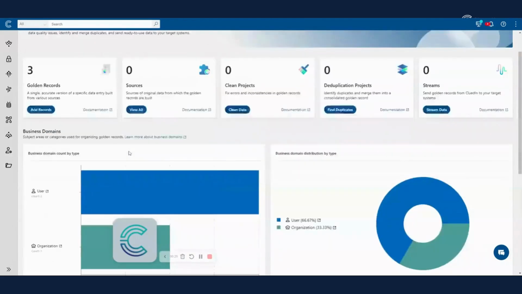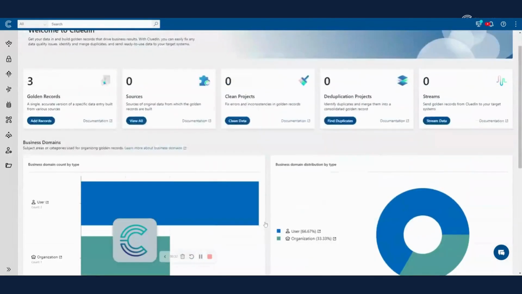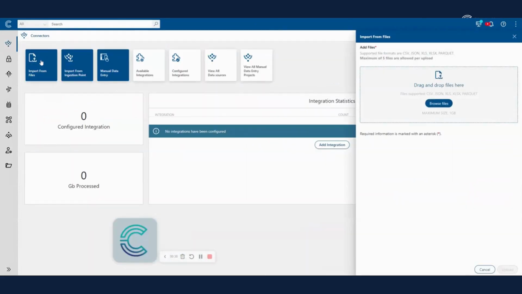Let's start with the fact that upskilling, training, and videos are directly available from the home screen. Let's go to the fact that we've now added support for open standard file formats, things like Parquet, just as one example, so we can handle all of the modern analytical data as well.